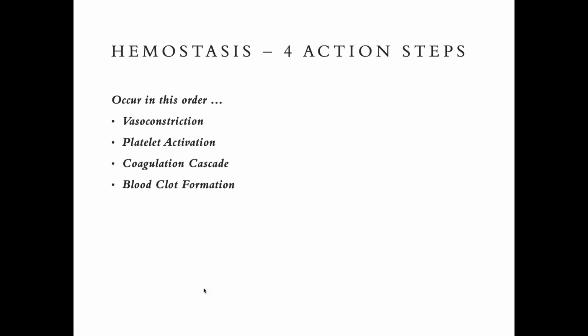All right, so back to hemostasis. There are 4 action steps. They occur in this order: vasoconstriction, which is that spasm, platelet activation, coagulation cascade, and then blood clot formation. Make sure you know the 4 of those. You don't necessarily have to know them in order, although I think it would be a really good thing if you knew them in order. But you definitely need to know that these 4 occur. And I guess really the order would be helpful.